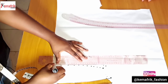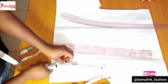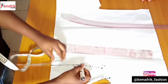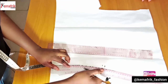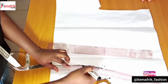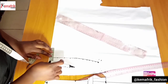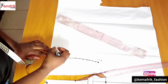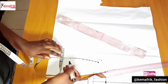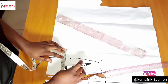So now we're going to join this line to form a base for our main collar piece. So we have a 5 inch straight line. Okay. And we'll create a curve this way. So now you can just be creative with this part of your drafting. You can make your collar, let's say we need a collar of 2 inches. Or you can make it less, but it should not be less than 1 inch anyway. It should not be equal with the collar stand.